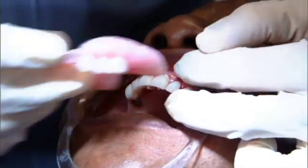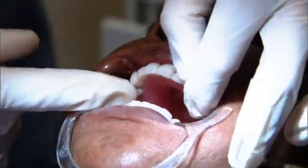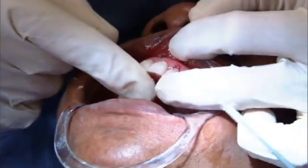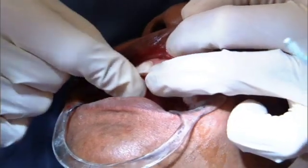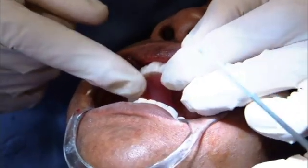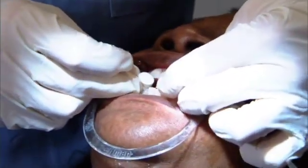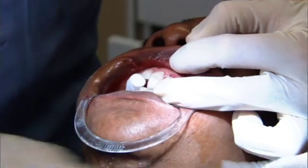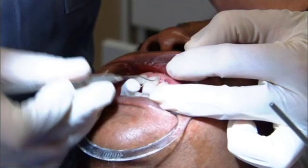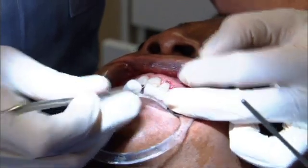This, frankly, is where the rubber meets the road. A little temporary partial just fits great. And while I'm holding this in place, why don't we just use 2 cotton rolls and let her kind of hold it in place. Bite together for me now, and just squeeze a little bit. While we're holding that in place, all I've got to do to trim this temporary is take an Explorer, trim up a little bit of excess that's there, not much.